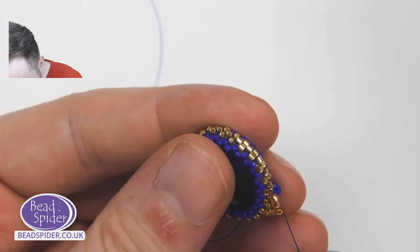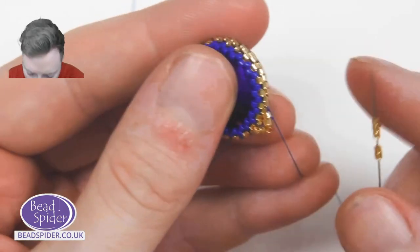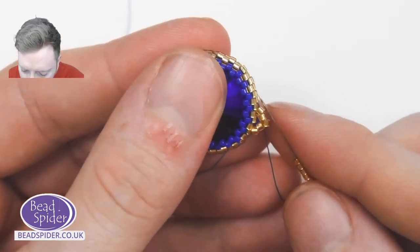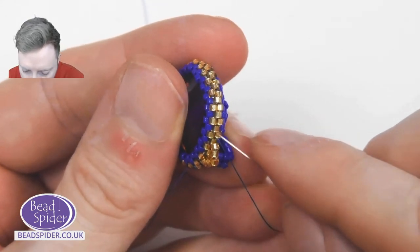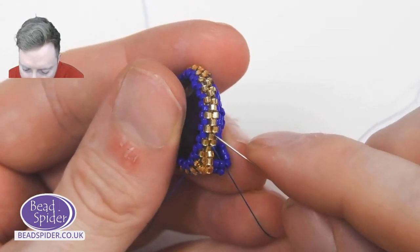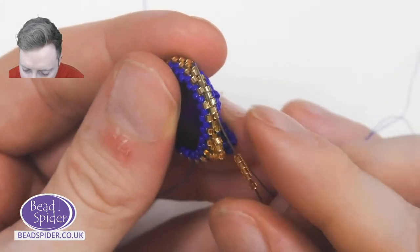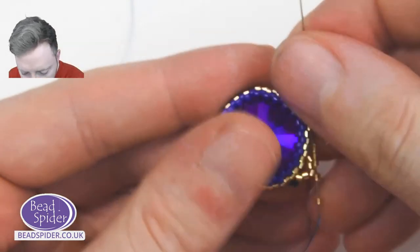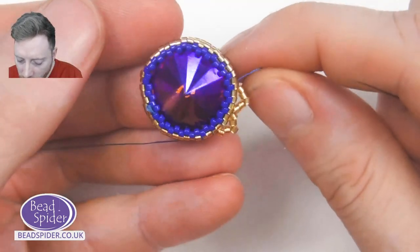Here we go. So 1, 2, 3, 4, 5. There's our next group. So we're going to skip the first little spine bead, which is, if you look at the singles, skip the pair, skip this first little single, skip the pair, and into that next one there. See? Pull that. And now we've got cat ears.